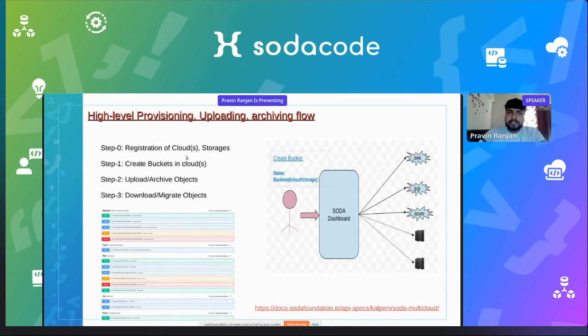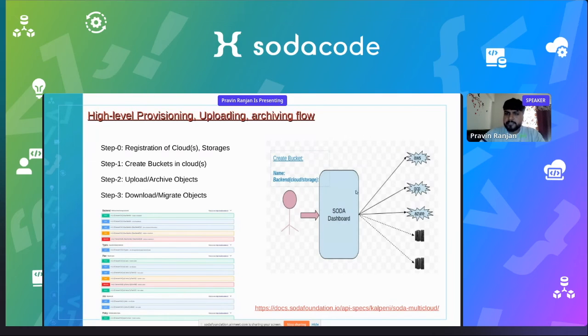So of course you will be creating some buckets. Once the bucket is created, your folder is ready, and you can keep the objects there. As an admin or as a user, you can create buckets in the cloud, or maybe in on-premise storage, and now you can do a lot of things, like uploading. You can upload your data to that particular cloud. The main thing is that you need not visit that cloud profile again and again.